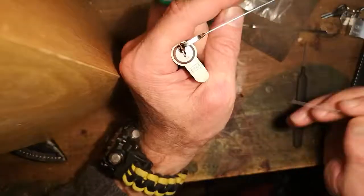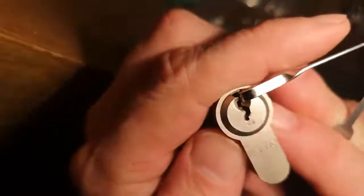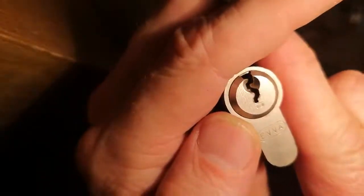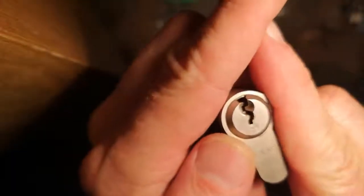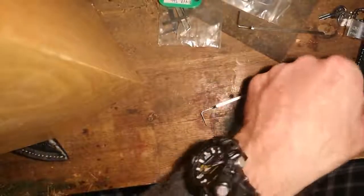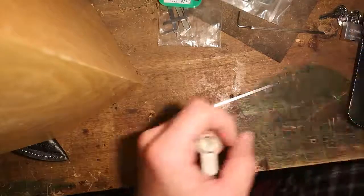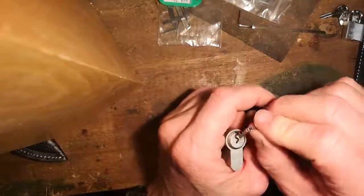I don't think I have the right tool for this. Let me see if I can get up here. Take this out. Close as possible, keeping it in focus. Let's get some light. And now, of course, I haven't tried to rake it yet. Got to try that, of course. Hang on.